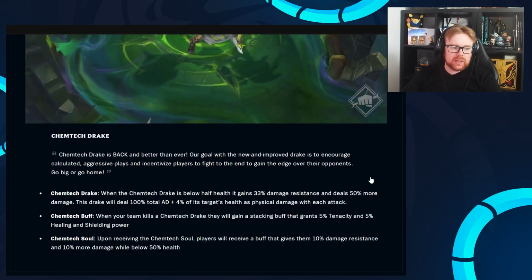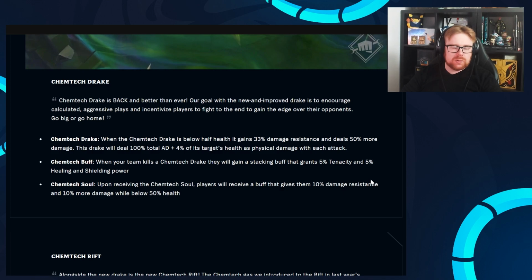First thing is the return of Chemtech Dragon. Obviously, it used to be insane. Everybody said it's not a good idea, and what did Riot do? They did it anyway, and then a few patches later, got rid of it. So, the new Chemtech Dragon: when it is below half health, it gains 33% damage resistance and deals 50% more damage. The Drake will deal 100% total AD plus 4% of its target's health as physical damage with each attack. It does a lot of damage, this dragon. This is the type of dragon that you might not be able to solo in the early game as a more squishy jungler. It's kind of a bit meaner.